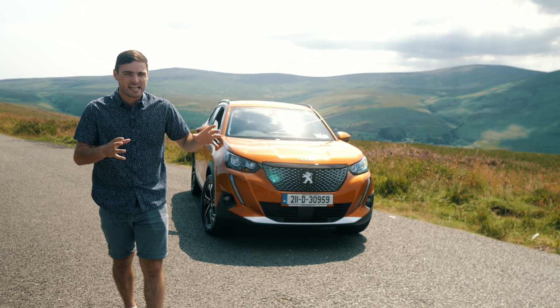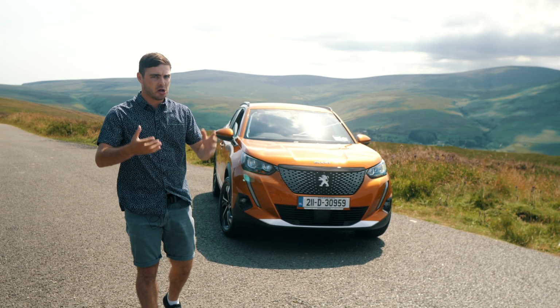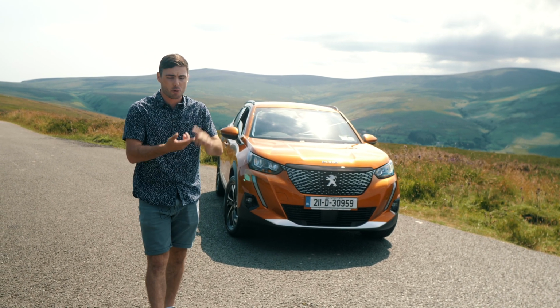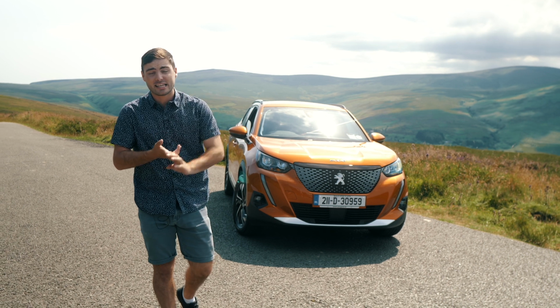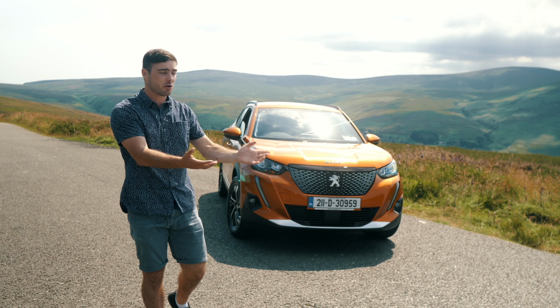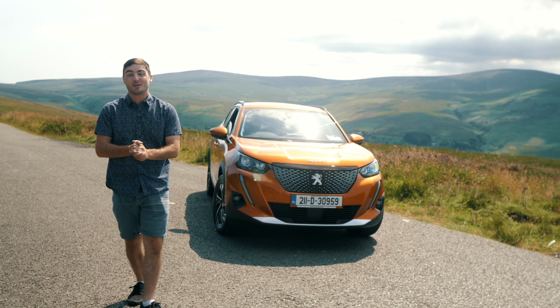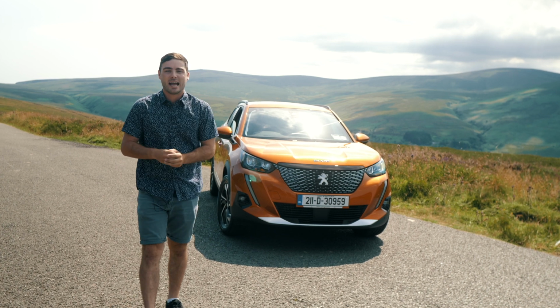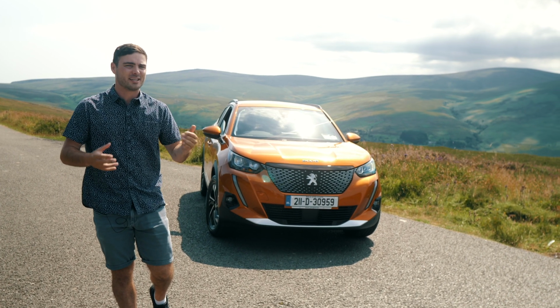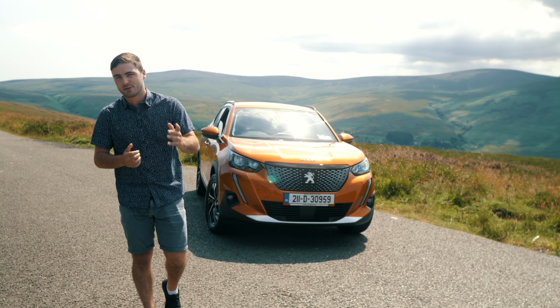Today we're making the most of the beautiful sunshine and we're out reviewing the Peugeot 2008. Now this is quite a populated segment of the market. It's actually got dozens and dozens of cars: the Opel Mokka, the T-Cross, then of course there's the Skoda Kamiq, the Ford Puma, the Renault Captur, the Hyundai Kona. We could go on and on. So it is going to be an exciting one to review, and if you're actually buying one, it's also going to be an exciting one to look into, test drive all the different models and see which one suits you the most.